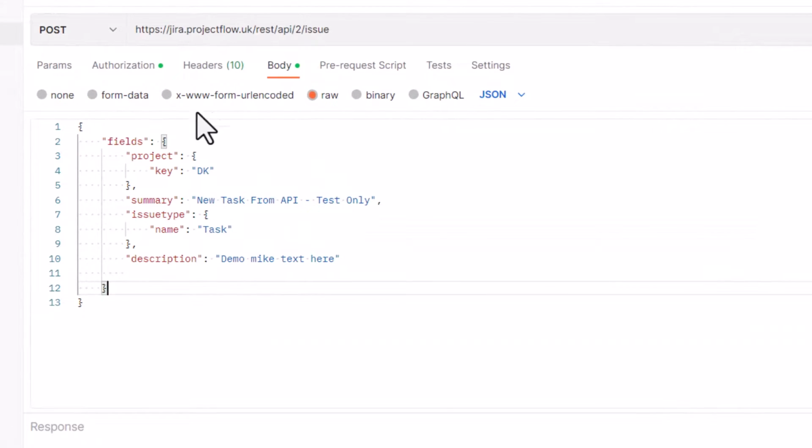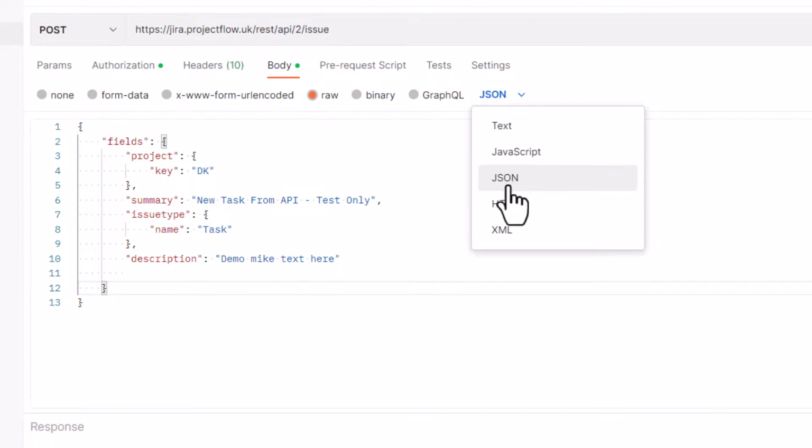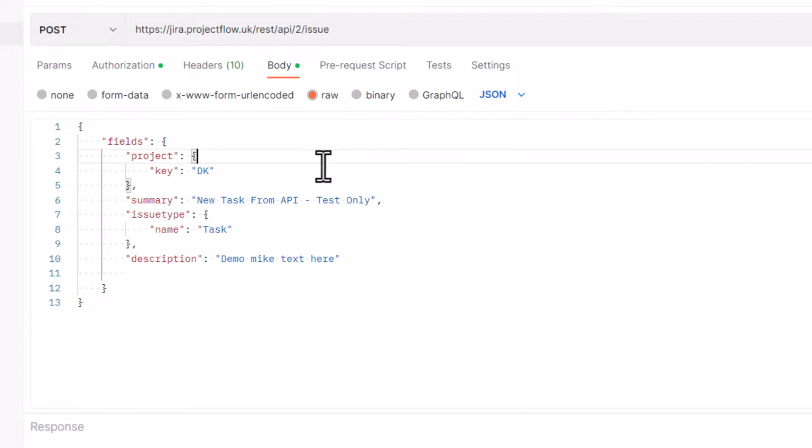In the body, there's only one thing you need to change, which is obviously the JSON. Postman has a built-in JSON editor. It's actually very, very cool because if you make a mistake, like look, I'm going to put a comma, it's going to tell you straight away, oh, there is something not right. Cool. And the last, of course, is the URL.